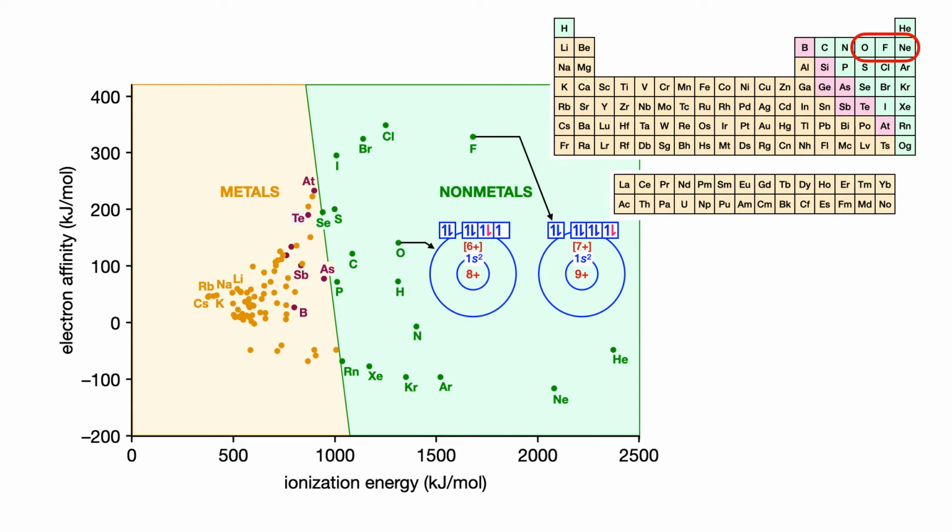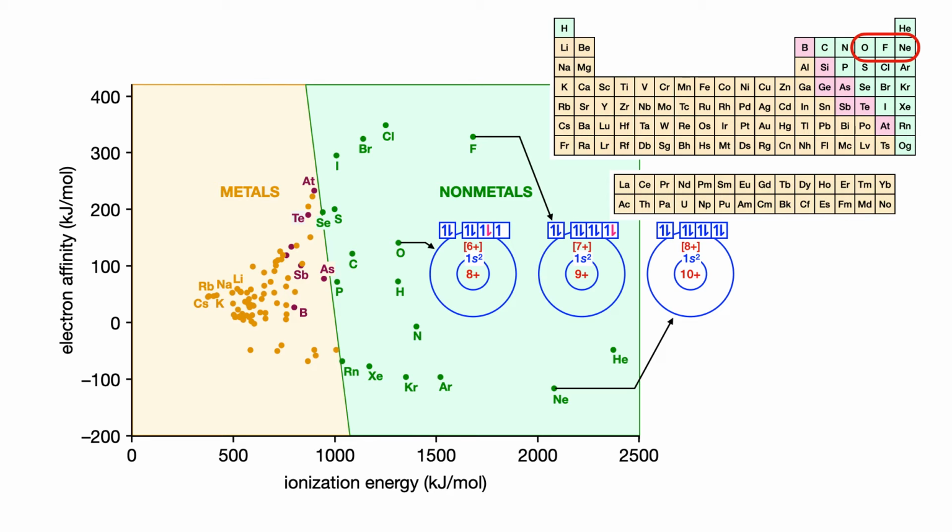Now, moving further to the right on the periodic table, neon is way down here on our graph. Neon has a nuclear charge of 10 plus. There's still 2 electrons in the core, so beyond the core there's an effective nuclear charge of 8 plus, which is felt by the 8 valence electrons on neon. And so those valence electrons are experiencing an attraction of 8 plus. That means that they're held very tightly. Neon has an even higher ionization energy than fluorine or oxygen.